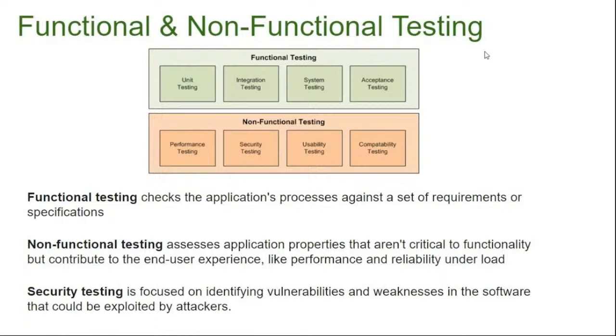There are two broader areas: one is functional and another is non-functional. Functional testing is, as you all know, about making sure that the application is working as per your requirements. It is as simple as that. You have 10 requirements, and after development we validate whether those 10 requirements are met or not. That's all about functional testing, validating your functionality against the requirements.